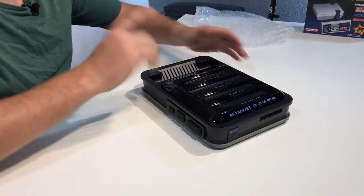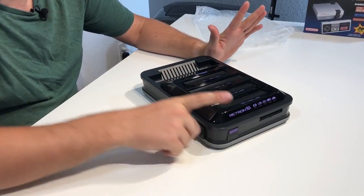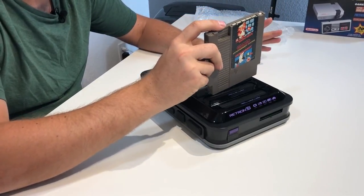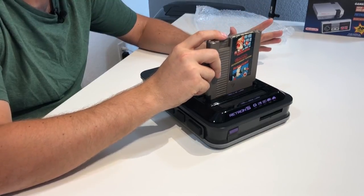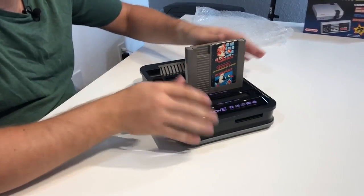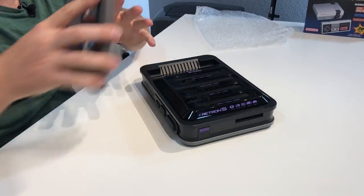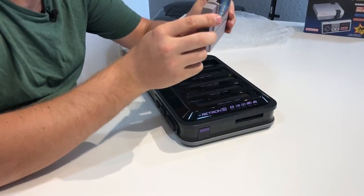But all right, so I don't have any Famicom. I don't have a Famicom game. I don't have anything. I'm sorry. But what I do have is a NES game, which supposedly goes right here. Just like that. Whoa, look at that. NES. Yeah, cool. All right, that one goes there. Very neat.